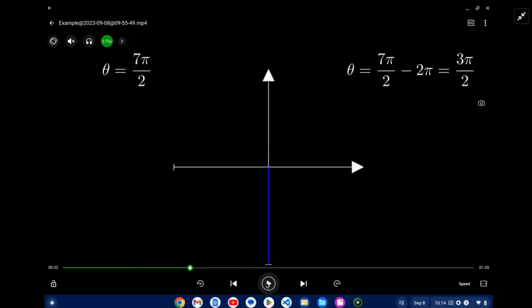And so we subtracted 2 pi. Now what we want to do here is just check 3 pi over 2. Is that the smallest positive? If I took away 2 pi again, that would be negative, and we don't want a negative. Obviously, if I add 2 pi, I'm going to be bigger than the smallest positive. So just check after you add or subtract 2 pi: is it the smallest positive? Can you subtract 2 pi again and still remain positive?